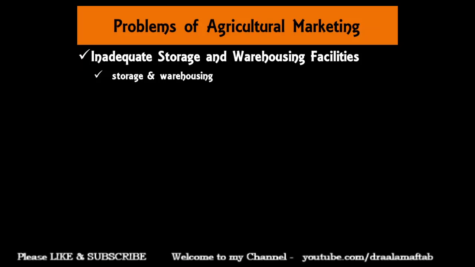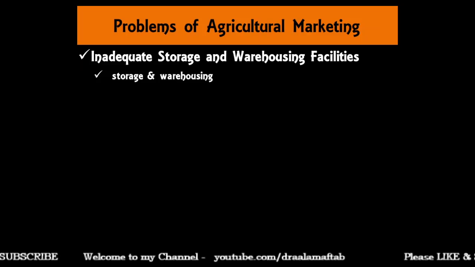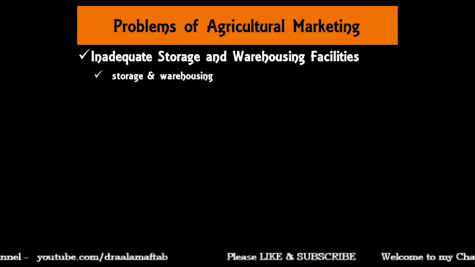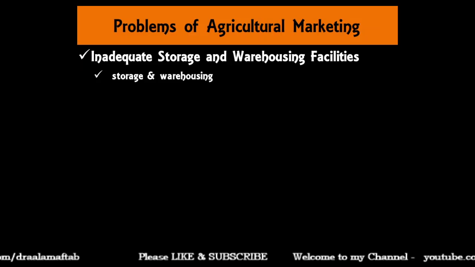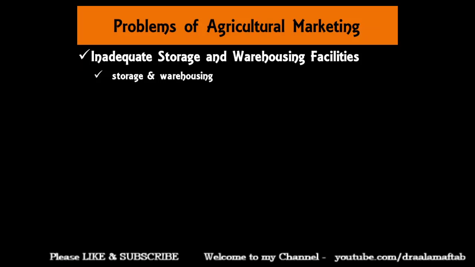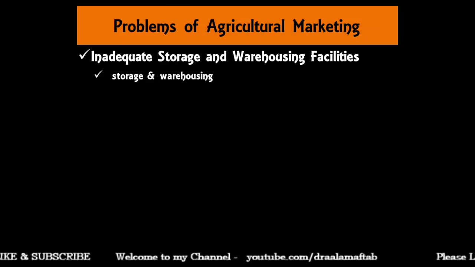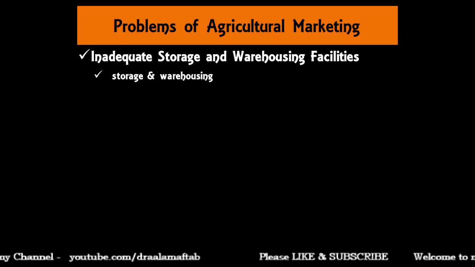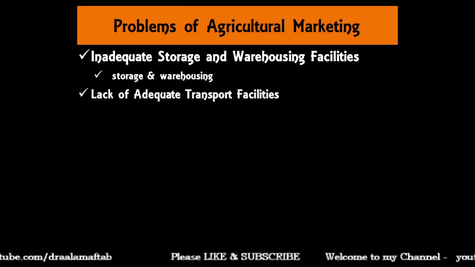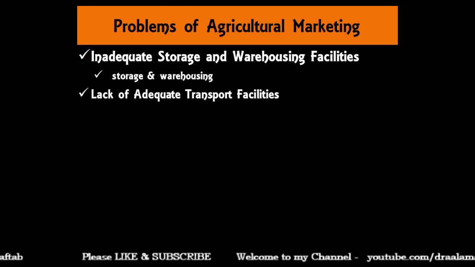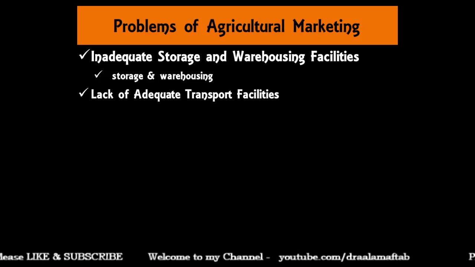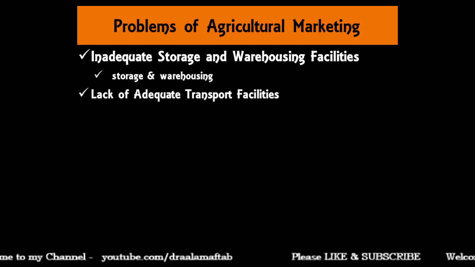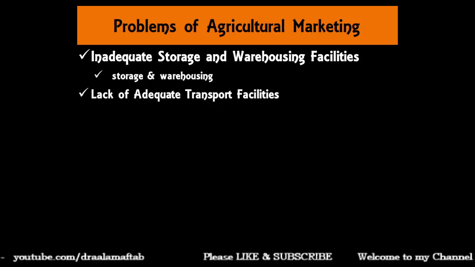And this also creates problems in the way of agro marketing. See, marketing requires time. You have to store your product, then you can market, you can find customers, you can properly pack it, and then you can sell it in the market. But if you don't have proper storage facility, warehousing facility, then the problem of agriculture marketing comes up. And you know that the average Indian farmer does not have adequate storage facilities, and there are no satisfactory warehousing facilities in the market too.